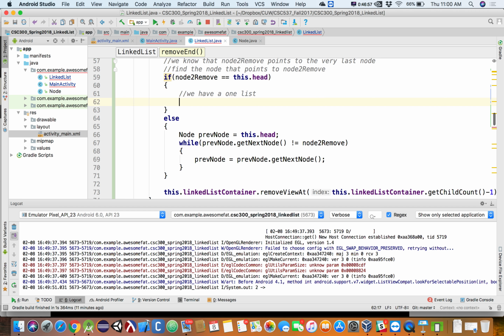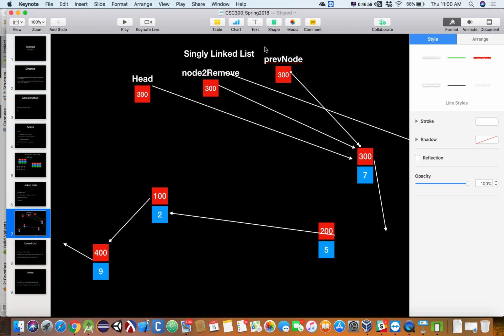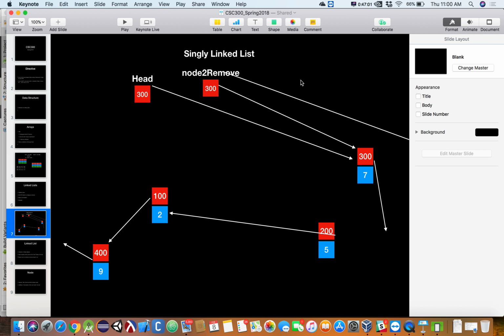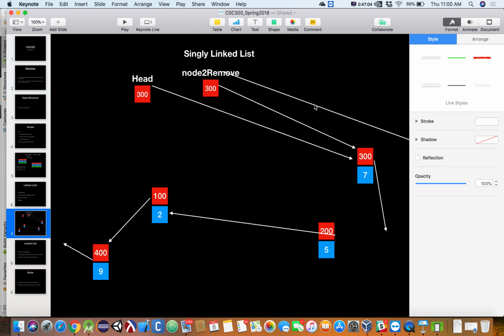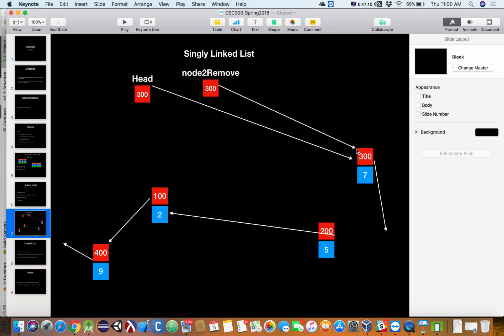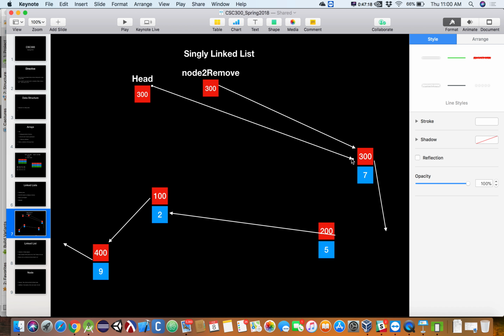So if we have a one list, a list that looks like this, we won't actually even create a prev node. Node to remove will point to the same thing head points to. So how do we remove this guy then? Ultimately, I want to disconnect head.